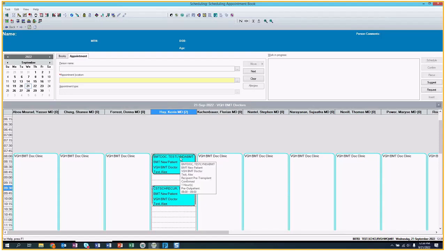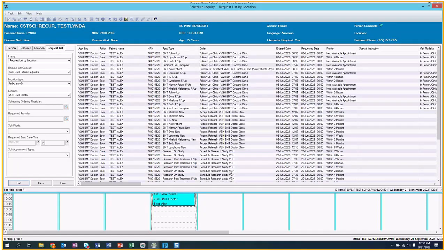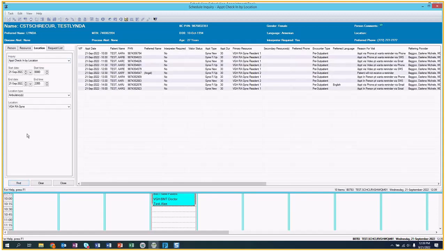So some clerks prefer to use the scheduling grid when they're checking in patients. They like that color-coded visual. And others, we usually recommend, maybe it's simpler to use the appointment check-in by location queue, just because they might have a busy clinic.